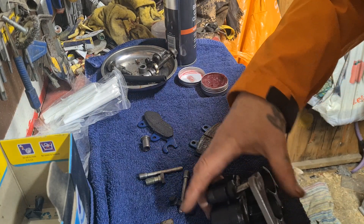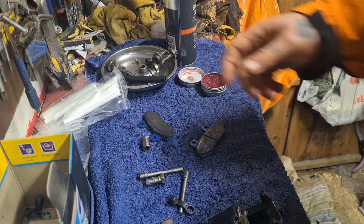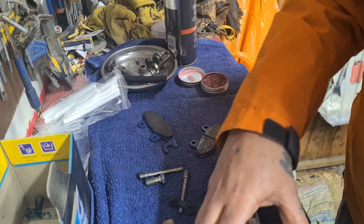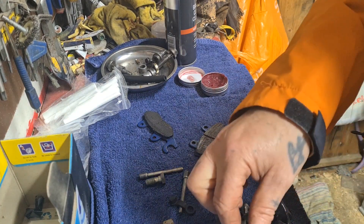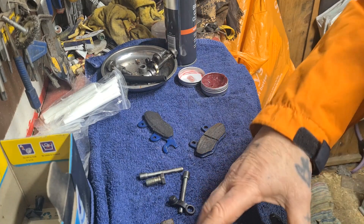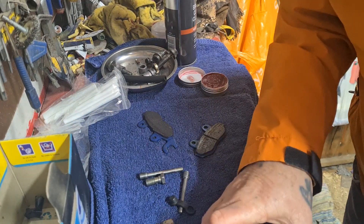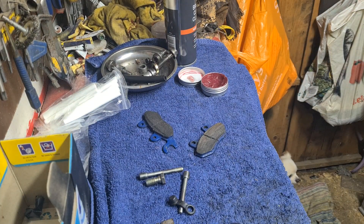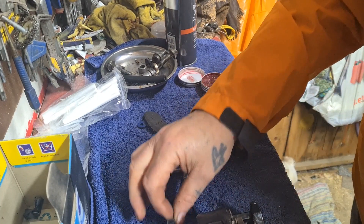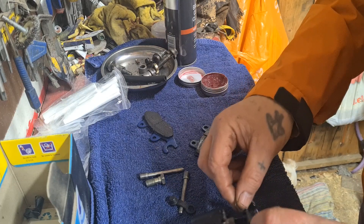On this it's got like a key system so it locks in. That slots in there — so that basically is your caliper hanger. There's a little spring — I can never remember which way these go round. I think the last one I put it that way, so we'll stick to that plan of action.